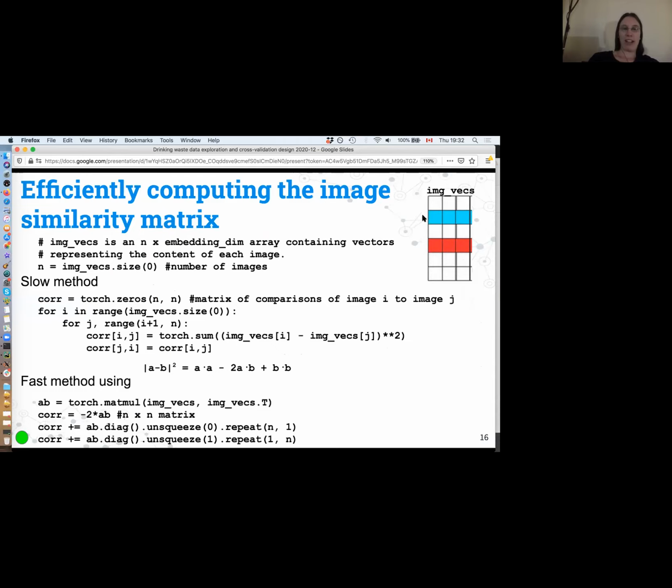So if we want to compare the difference between the first image, the blue row, and, I guess this is the 0th, 1st, 2nd, and the 3rd image, the red row, then what you would want to do if you're working in Euclidean space is just take vector 1 minus vector 2, subtract them, square them, and sum them up. I want to emphasize that there's a slow way to do this, which is with a for loop. Anytime you are writing code in PyTorch and you see for loops, that usually means that you are missing an opportunity to speed this code up by using tensor operations.